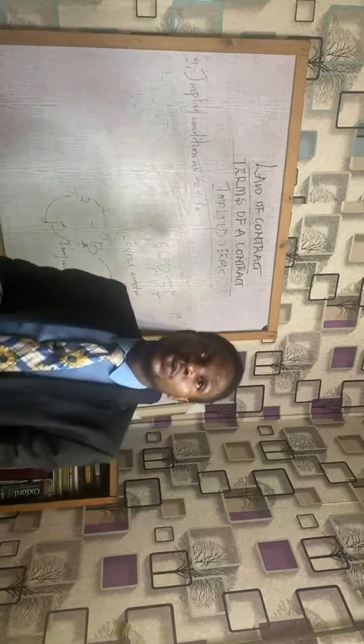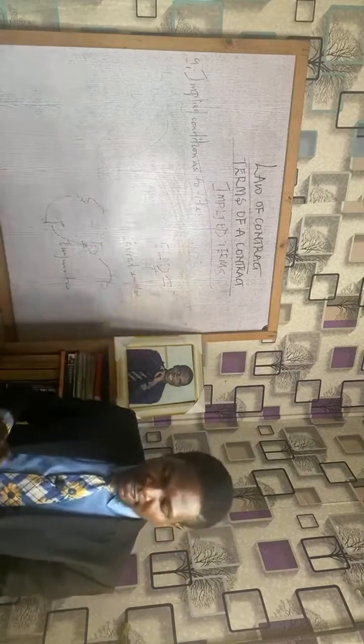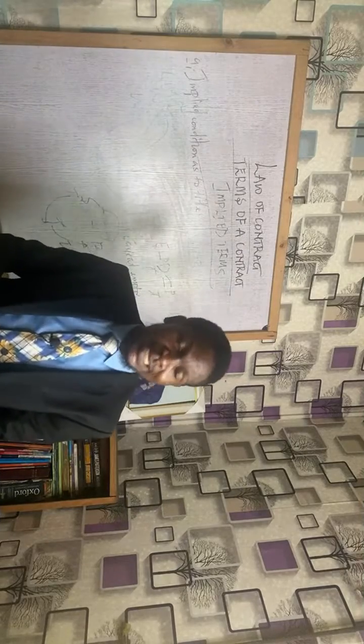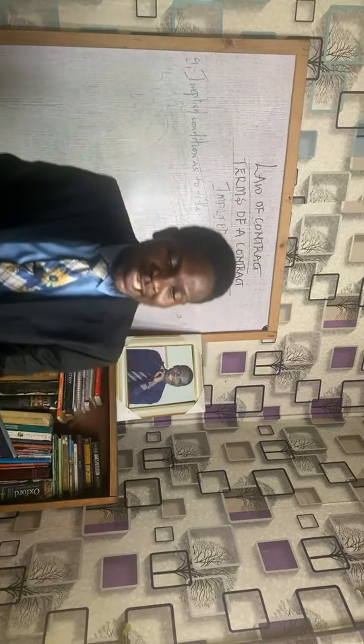Now, we are done with the first thing when it comes to implied terms as to statute. What's the first thing? We are talking about implied condition as to title. So the second thing that we are talking about is sale by description, and that's the last thing we'll be talking about in our class for today. In our next class, we'll be talking about more implied terms as to statute. So let's go to B, sale by description.